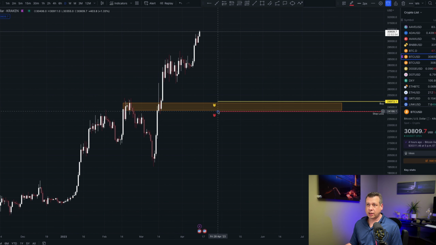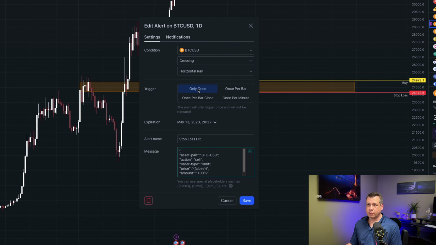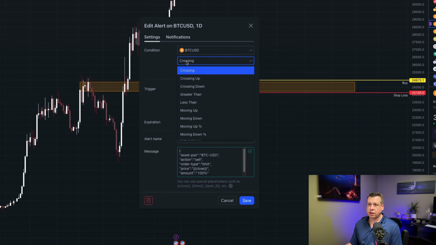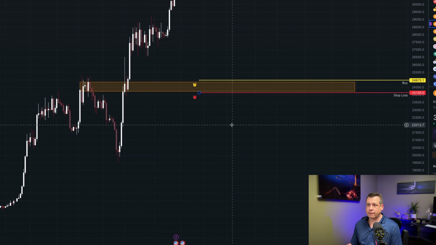So if it comes down, buys me in, and then touches my stop, I don't want it to stop out, but I do if it closes below. To do that, I can edit the horizontal ray alert and change it from only once to once per bar close. Then instead of just crossing, I'm going to say crossing down. Just by doing that, my alert is configured so it can wick into this line all at once, but if it closes below, it'll take me out.